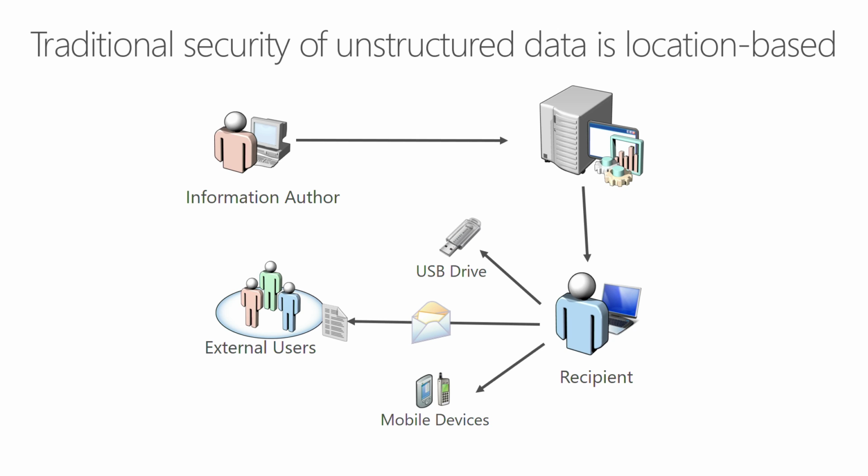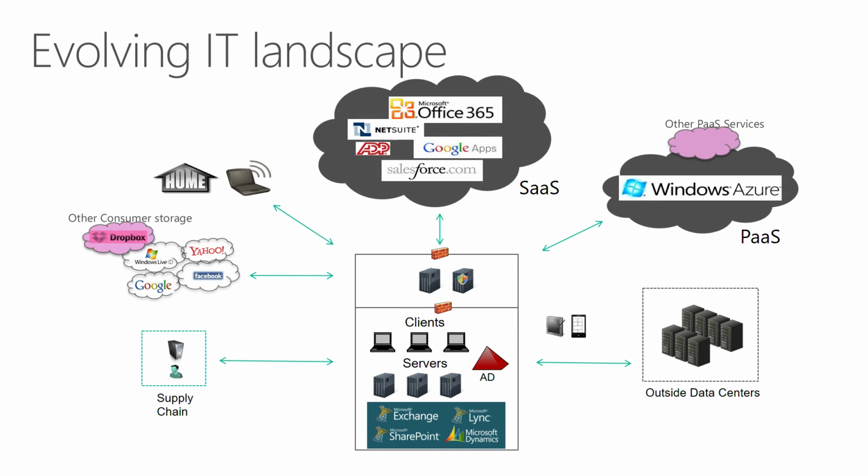So this has been the traditional method to secure data. From the example I just explained, it doesn't really work anymore in the evolving IT world, because of multiple BYOD devices, which we will look at in the next slides. In this slide, we have BYOD devices, and when you access sensitive data while the device is inside your network, and then take the device outside the network, it becomes unmanaged.